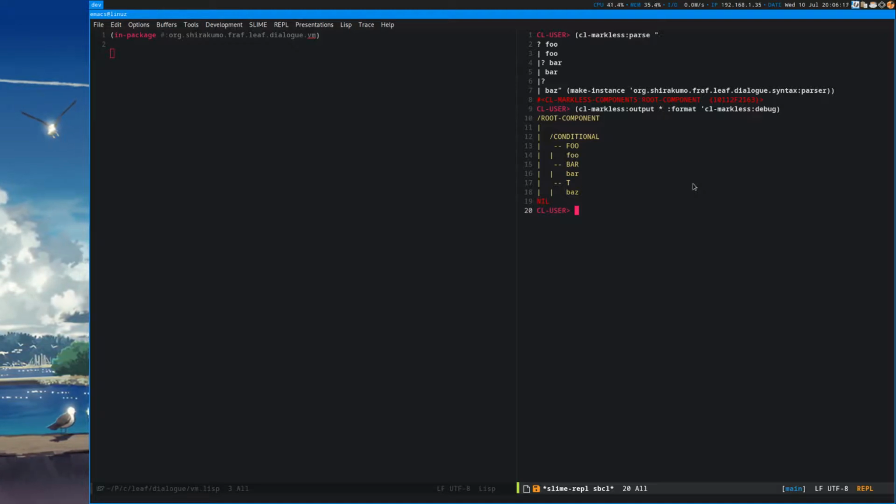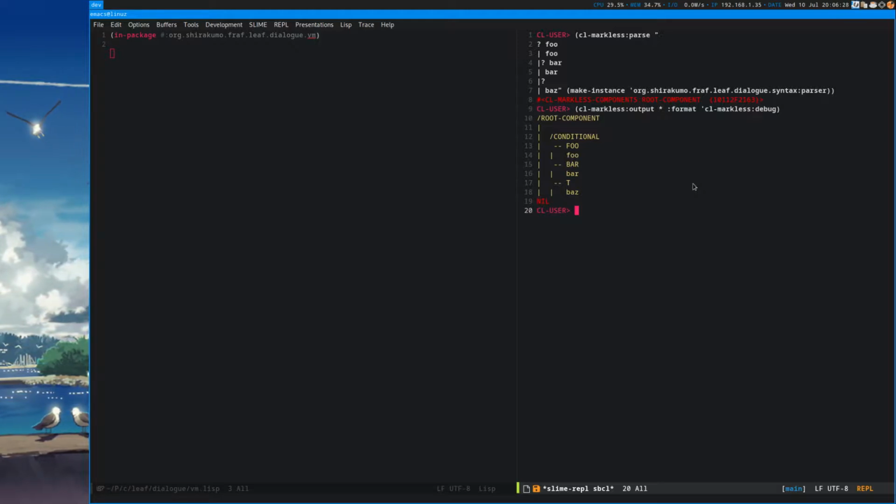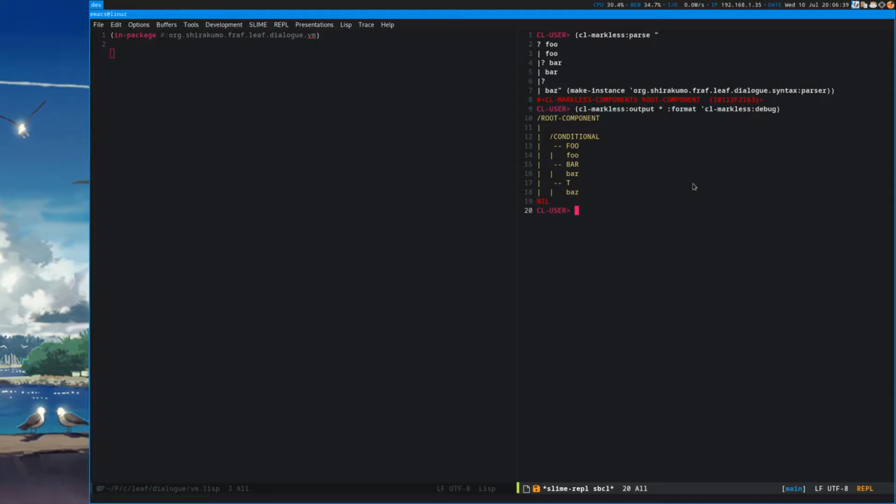The problem is more that the way it's more intuitive to use would be that you have some kind of interface that you call with a current state, and then it returns you the next action that should be done. So, for instance, display this text, or wait for user input, or display these choices, or whatever.